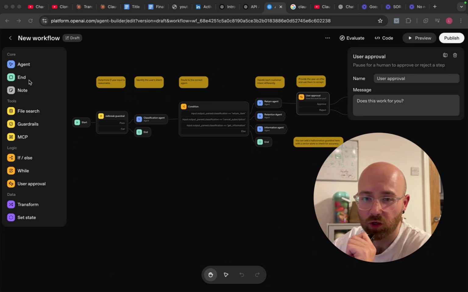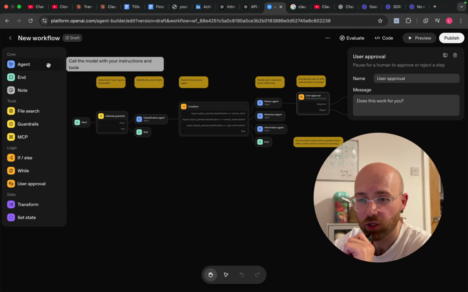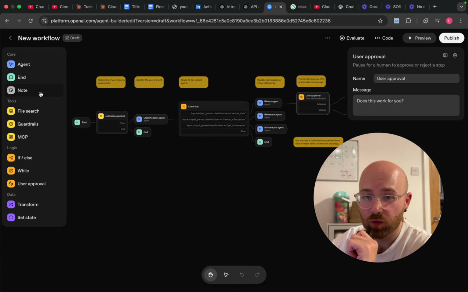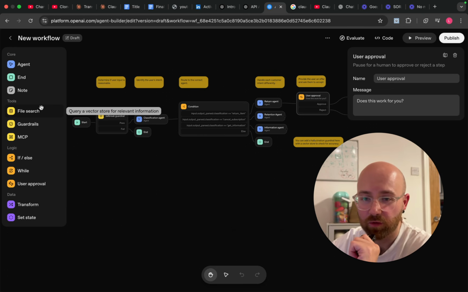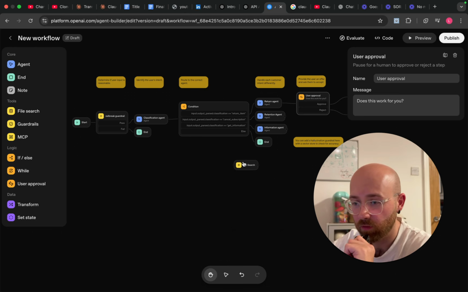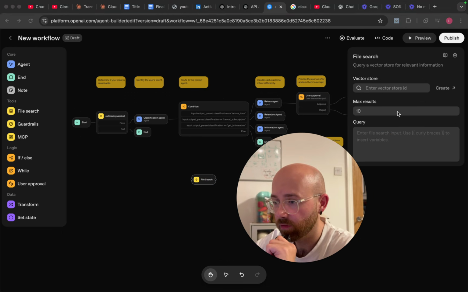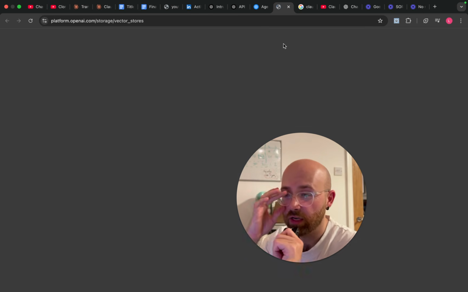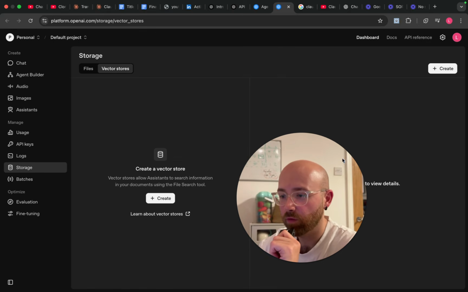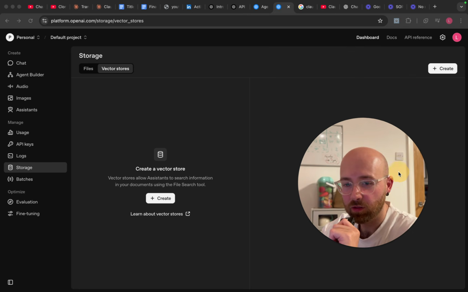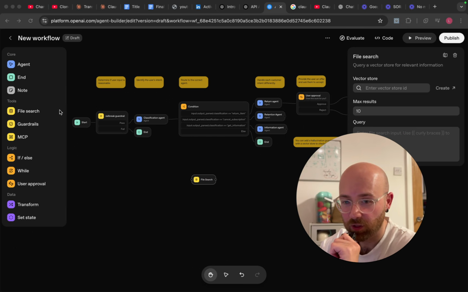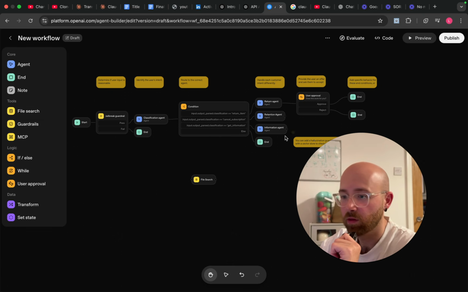And so here's all the different functions we can use. Agent, so a new agent. End it. I imagine start will be here if we do a new one. Add notes, so these little bits here. File searches, so quick. Hey, that will be cool because this could save. Let me see. Vector store, we can click create. This would save so much time for the ability to just run RAG directly in here. That is fantastic if that works. Efficient. Other file search, what else do we have? Click in here. Oops. Let's delete that.